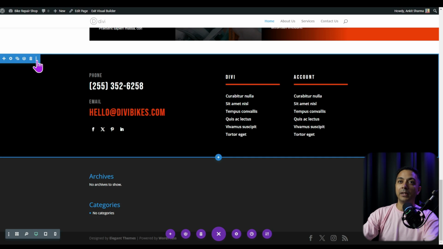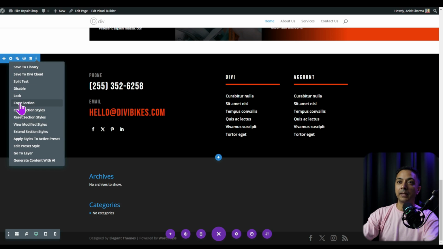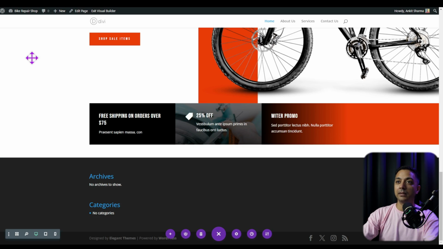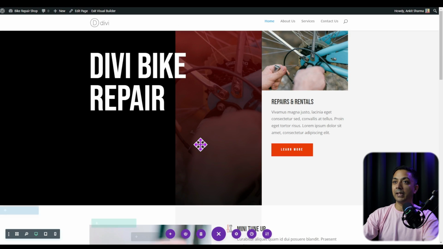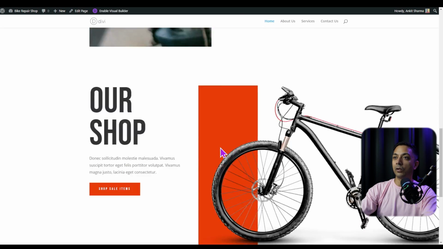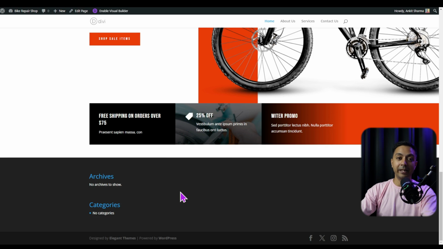And from here we need to click on these 3 dots, and then we can copy this entire section. Let's copy this, and now we can just go ahead and delete this because we want our footer to be common on every page, and if in case we do any edit on our footer, it should be reflected on every page. So that's why we don't need a separate footer for our home page. So we are going to leave everything as it is, and then click on save from here in order to save whatever we have done. And then we are going to click on exit visual builder. So this is how our home page will look like with the default Divi theme footer, which we are going to replace in just a few seconds.